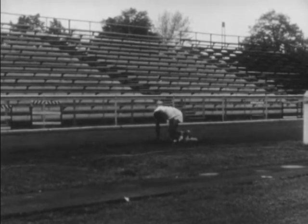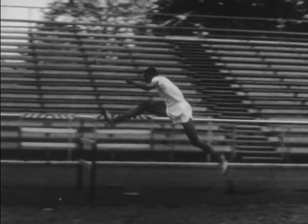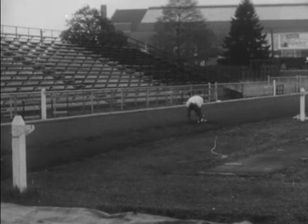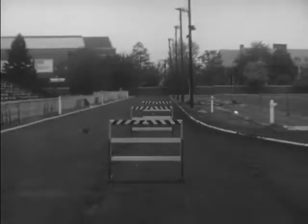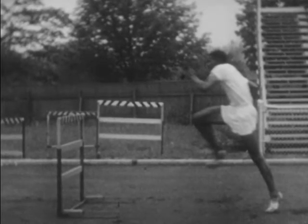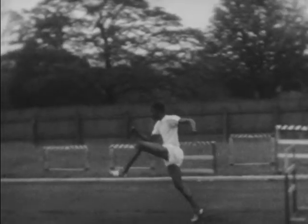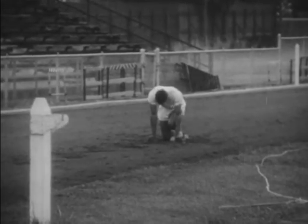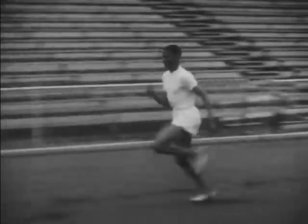Correct lead leg action stems directly from our general principle of keeping as close as possible to sprinting form. Lead leg action amounts to an exaggerated stride — the knee is lifted higher for hurdle clearance. Notice the similarity between the action of the lead leg over the hurdle and in normal running. The lead leg is kept in alignment. The flexed knee of the lead leg at this point is of great significance. The beginner tends to straighten his leg and to kick as he approaches the hurdle. Over the safe side of the hurdle, the lead leg must be cut down sharply. Both this cut down and body lean are needed to bring about correct body angle for sprinting to the next hurdle. Thus, the lead leg follows normal sprinting form with two minor deviations: a greater knee lift for clearance, and a cut down to help recover body angle for sprinting.